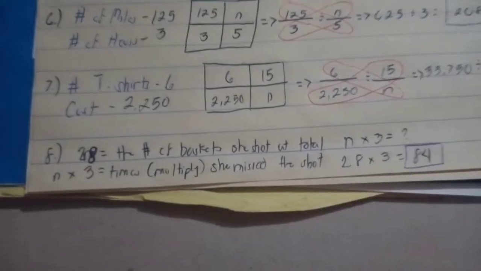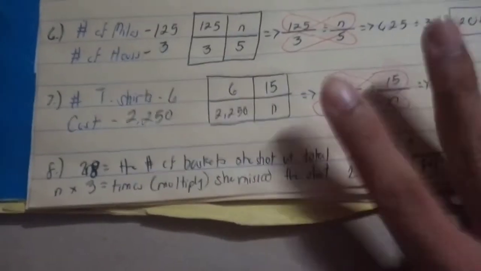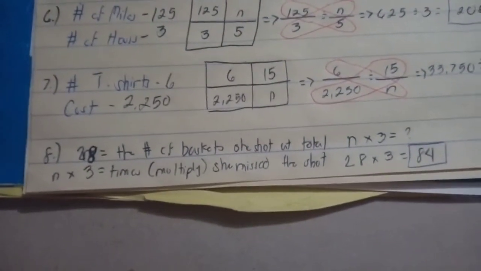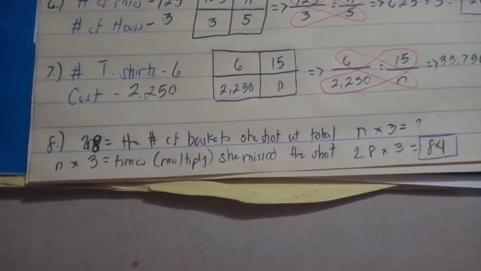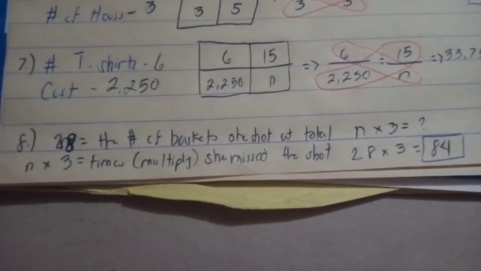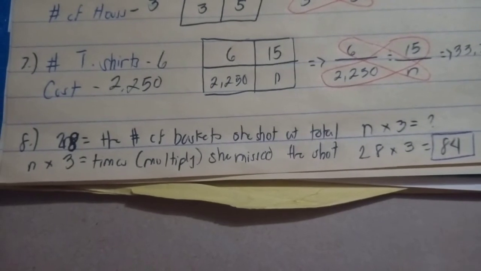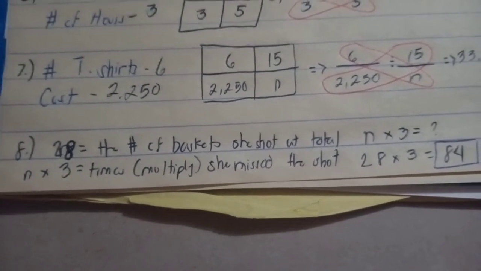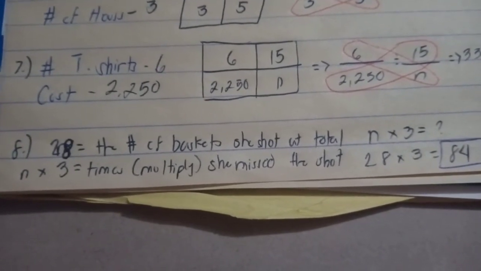Number 8 is straight up a trick question, and I didn't really know how to solve it. So I just used my brain for a couple of seconds, and I still don't know if this solution is correct, since I never really used any proportion or ratios within the problem. I only straight up answered it.